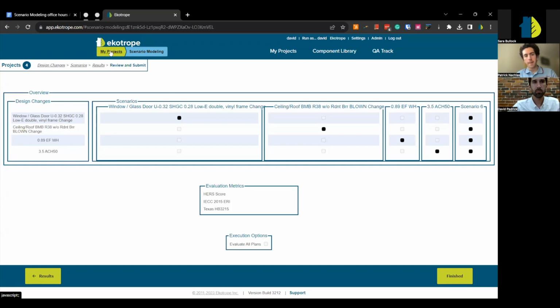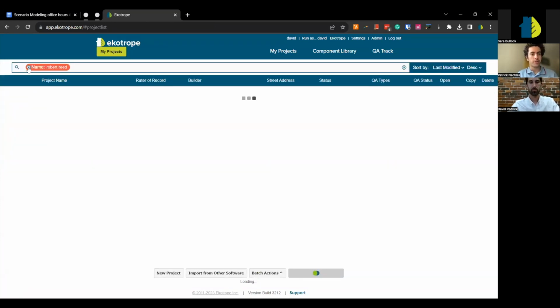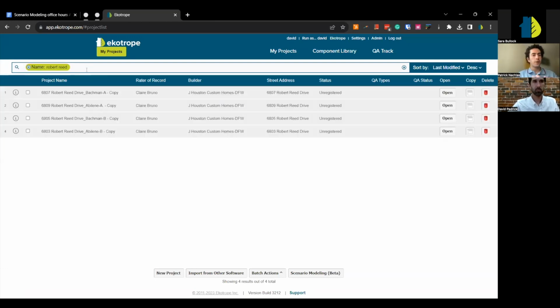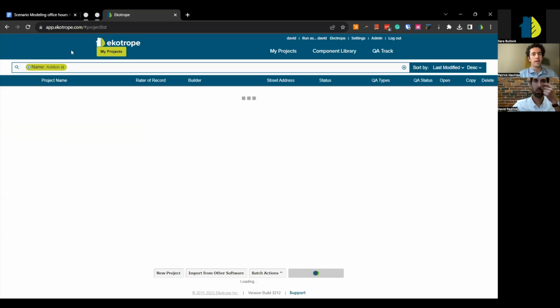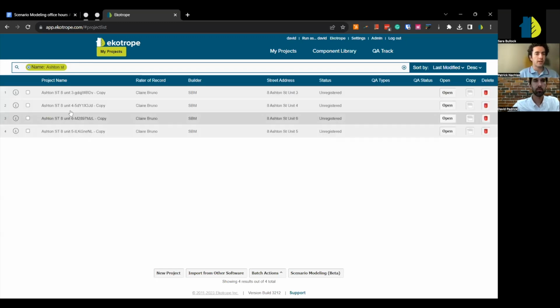Great. Yeah, and then this other question I think is something we'll be able to show on the next scenario here. Can you combine scenarios? Which we can show how to do that. And lastly, one thing I do just want to say, today we're showing what happens when a builder can't access a certain material, and we're also showing, hey, what if a builder wants to meet a certain code? Feel free also to suggest any other use cases that you think a builder might be interested in, or you would be interested in using scenario modeling for. Those are just the 2 ones we've seen happen the most. We'd like to hear any feedback on that as well.